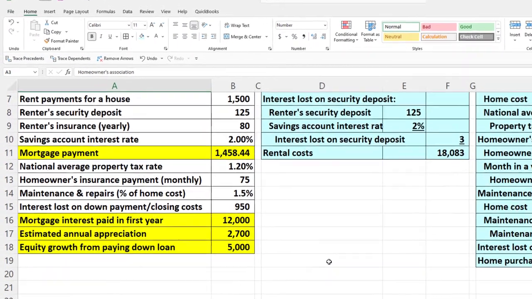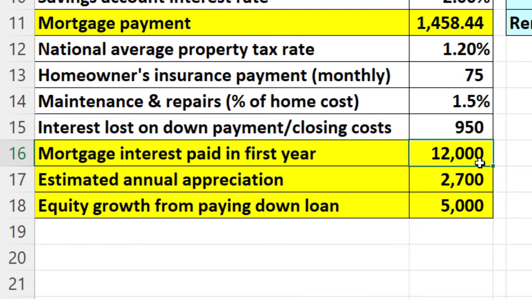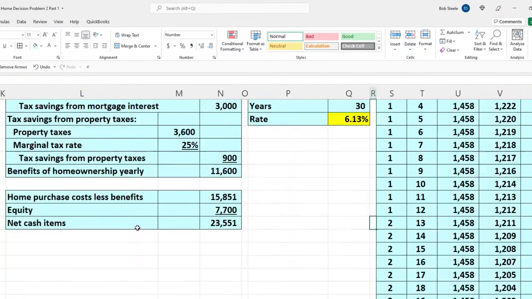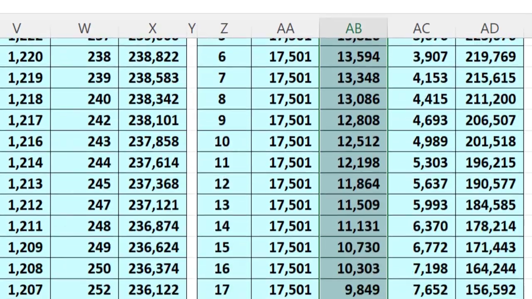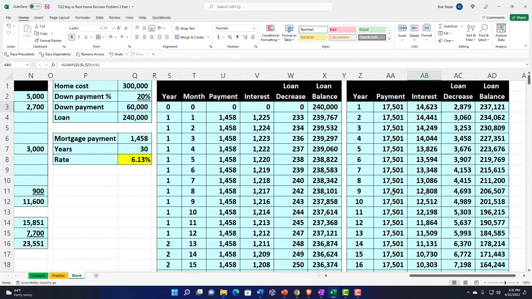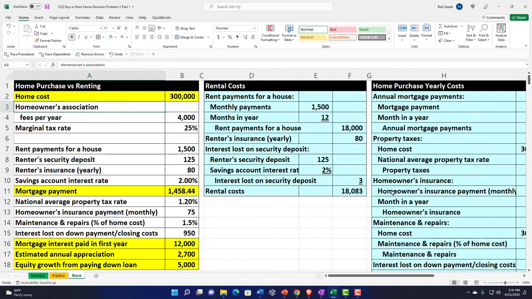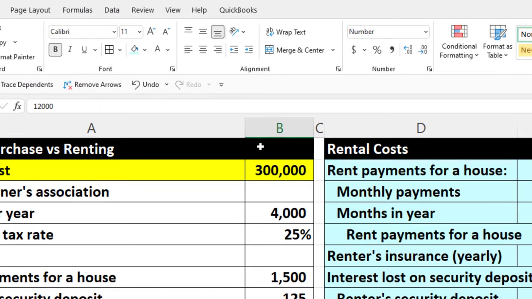So if I look at my data over here, we just said that the interest was the mortgage interest of the 12,000, and that's not exactly 12,000. That's not right for the first year, because we could see that the interest is at the 14, and then it goes down below 12,000. So it's not 12,000 for the first year, but you might want to pick an average interest rate of some kind. But you can do that in some way by pulling from that table now. And if we had it all connected, if I tied this from, say, the average or from the mid number, then I can have everything connected and just basically change this big number up top, the home price, everything else changing kind of automatically.